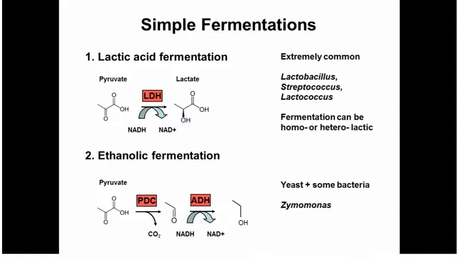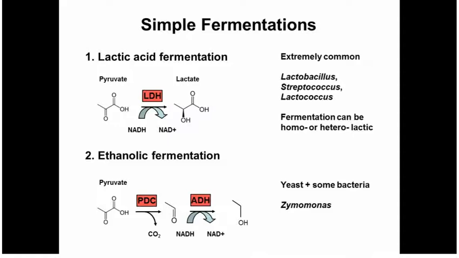Well, what else can happen to pyruvate? We can kick this carboxylate group out to give us carbon dioxide with pyruvate decarboxylase. This gives us acetaldehyde, and then alcohol dehydrogenase here can reduce this ketone group to an alcohol again. So it gives us ethanol. So this is what yeast do. Baking bread, brewing beer, brewing wine, an extremely important process.